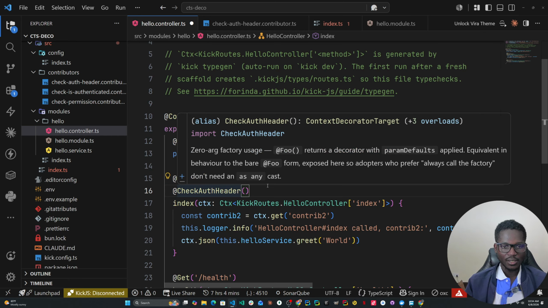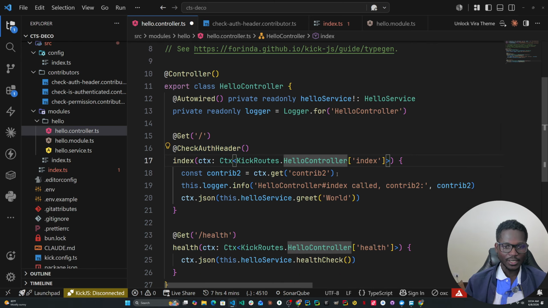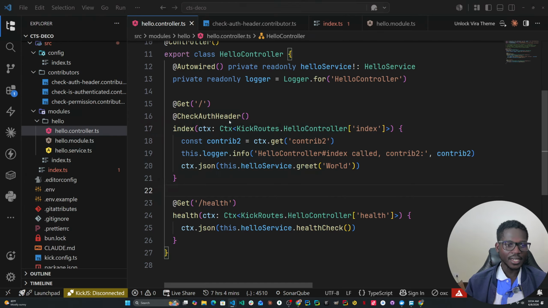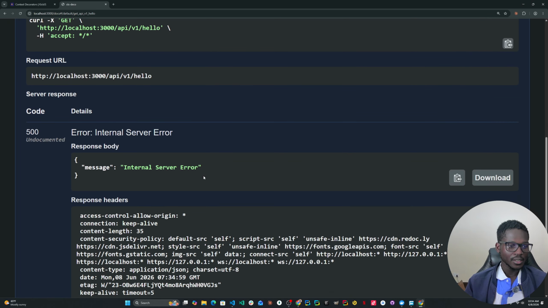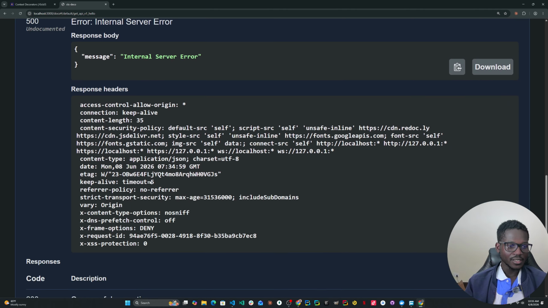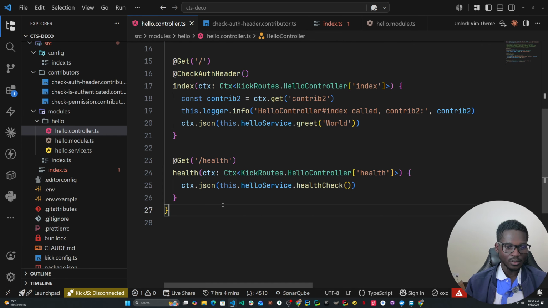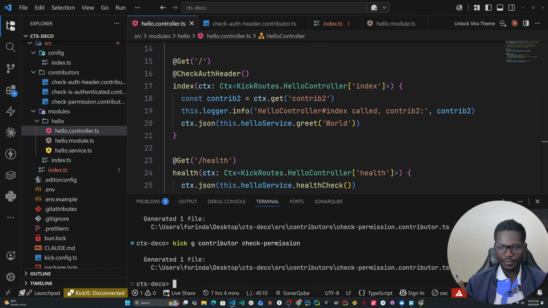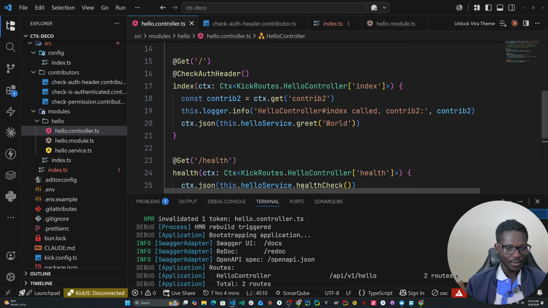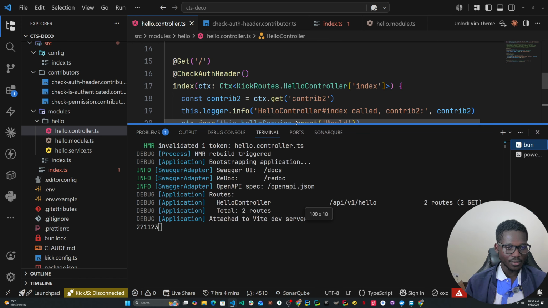All right. So this tells you, giving us context decorator context. So now if I come back to this, you'll see we are getting internal server error. Why?